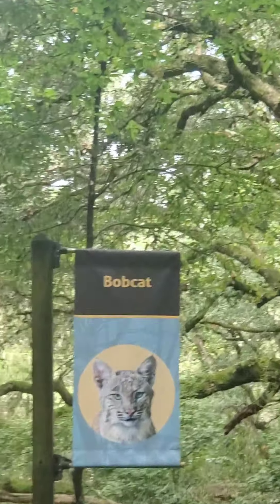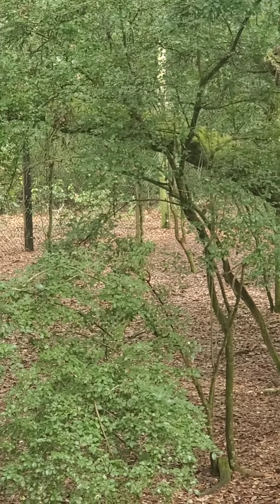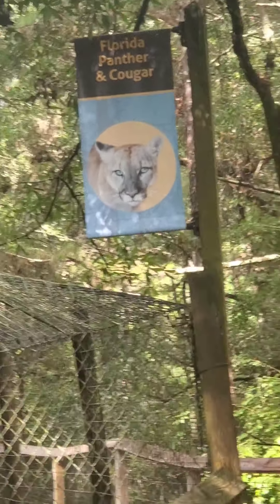So that's the river otter. Let's see what the next one's going to be. Okay, so the next one we're looking for is going to be the bobcat. Let's see if we can find a bobcat. Okay, so we found him but he's in the little house - he doesn't look like he wants to come out and be photogenic today. Okay, and the next one says we're looking for the Florida panther - cougar. So we'll see if we can find him.